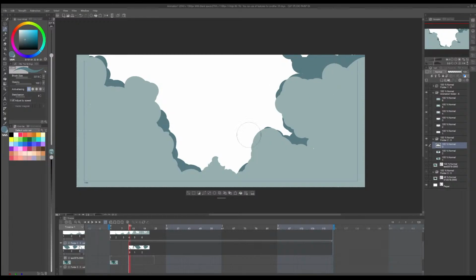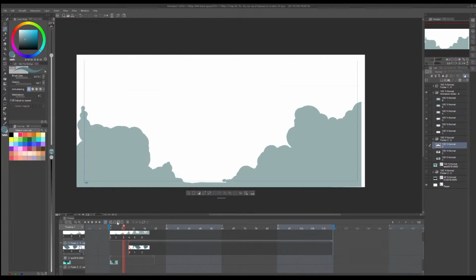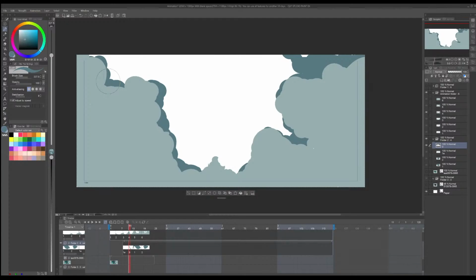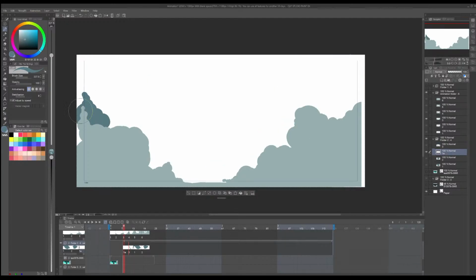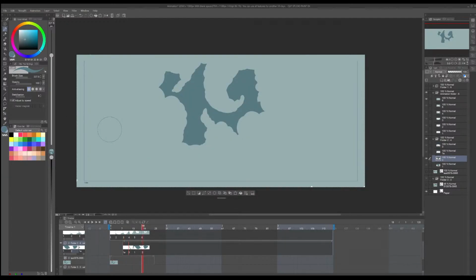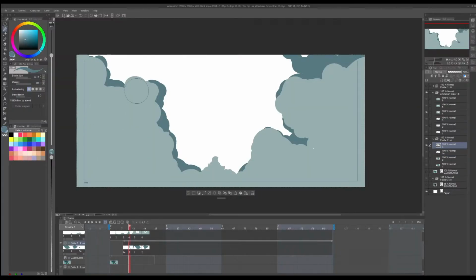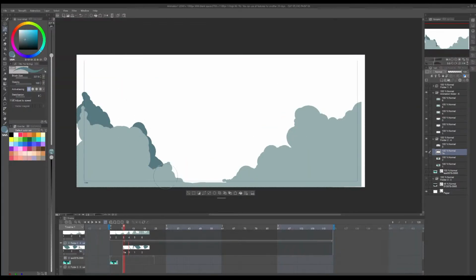This one's a little easier because I just need to follow the shape, and I also want to add a bit of smear frames to show that these clouds are actually moving in a certain direction. Okay. This one too, but I'm just gonna use this as a guide. That's a little bit of here. A little bit smaller.